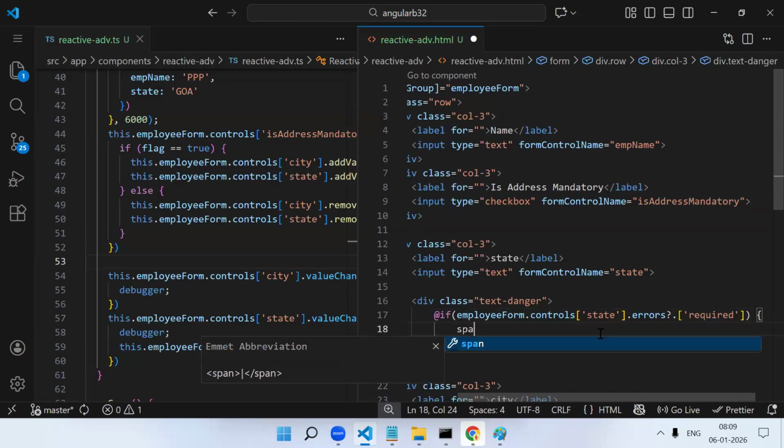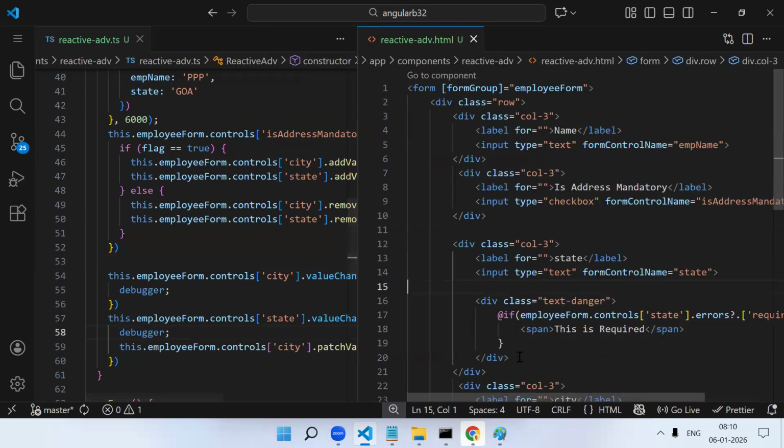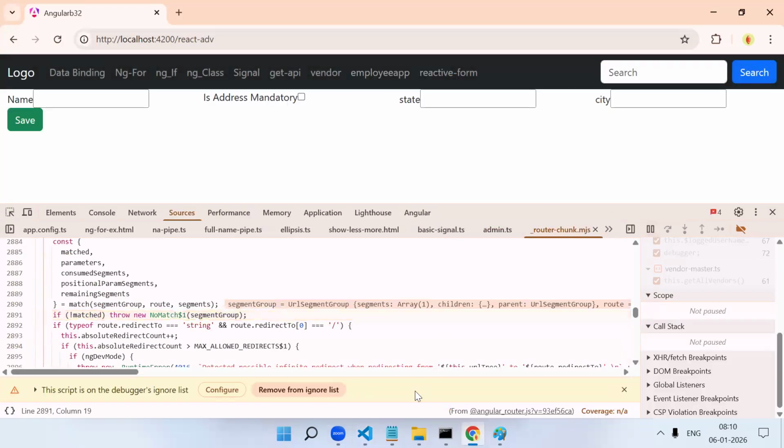Okay, and here I will simply say this is required. Okay, let's see now. It won't work, but I wanted to show you why this is not visible.